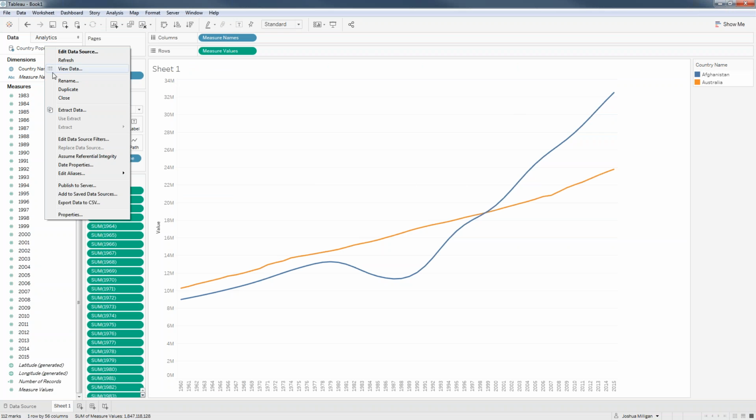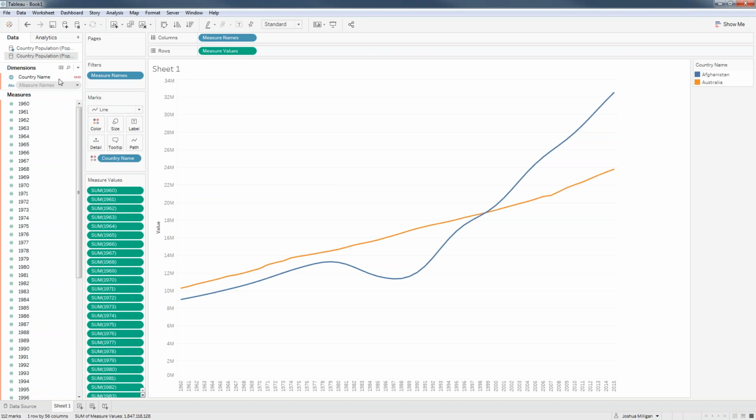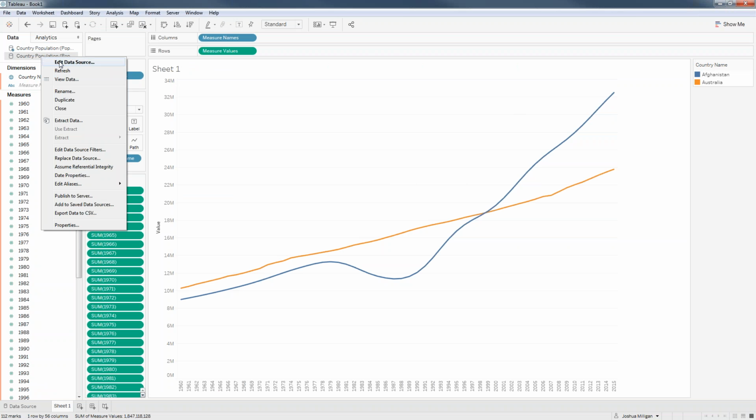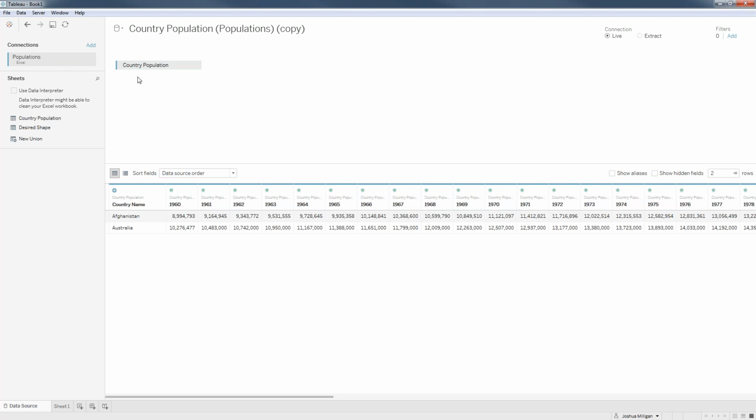So if I were to take this data set, and I'm going to duplicate it, and then edit the copy, right here in Tableau, I have a lot of power for reshaping my data. It used to be, many versions ago in Tableau, I'd have to do this outside, and Bridget mentioned that there are still a few things that tools like Alteryx allow you some flexibility, but I love what Tableau continues to do with the data shaping capabilities right here in this data connection screen.